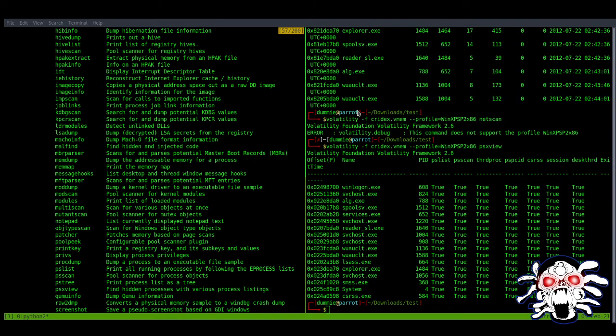After that, here is our result. Here is the process ID, session, and desktop thread. There are others, so there are ldrmodules, three columns will appear here.